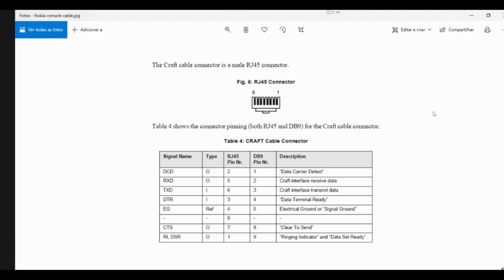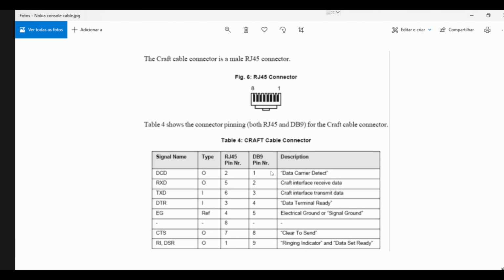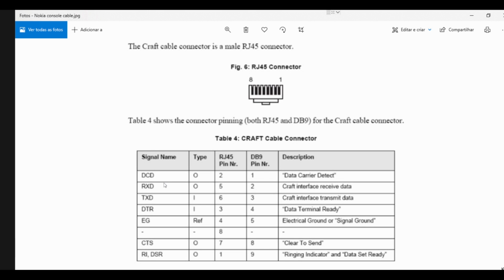So the only way to access the equipment for the first time is using the craft cable, or the console cable. If you purchased the OLT and it didn't come with the craft cable, you can pause the video right now. Let me zoom in a little bit. This is the pinout of the craft cable that you can build to access the equipment for the first time.